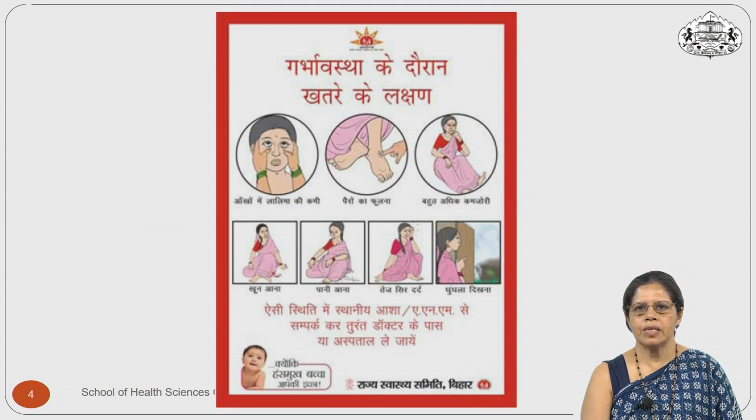This, for example, is a message that has been put out by the Ministry of Health, Government of India. It is to warn pregnant women about the danger signs during pregnancy. If women are aware of these danger signs, then they can contact the nearest community health worker, present themselves to their doctor, so that the complications of pregnancy can be managed. In this case, the public health activity is targeted towards reducing maternal mortality, that is, deaths of pregnant women.